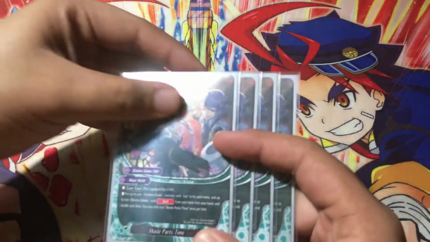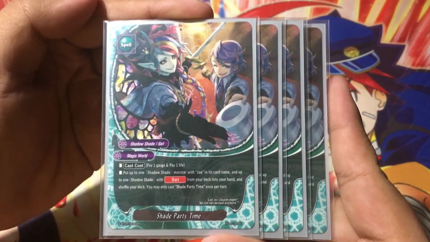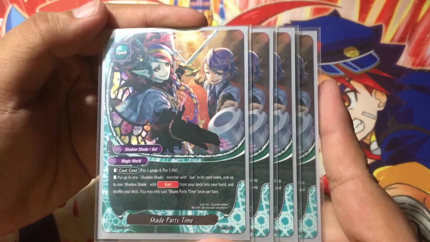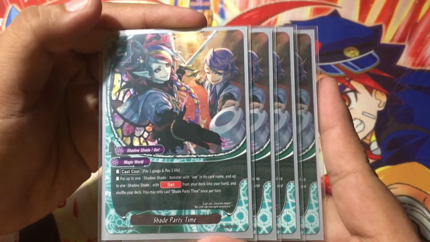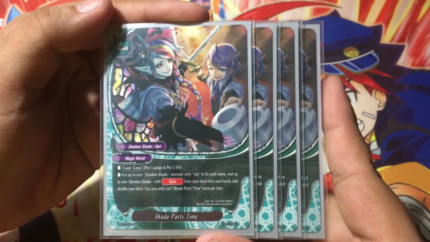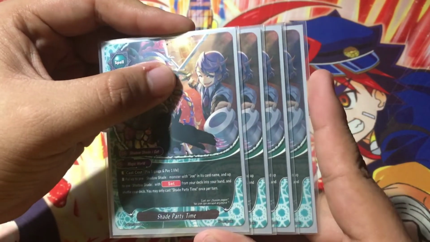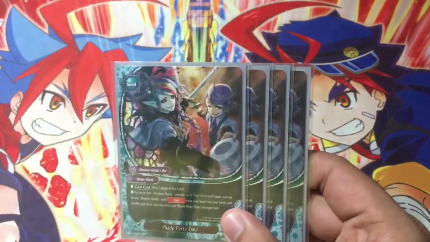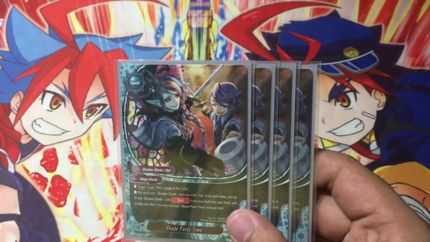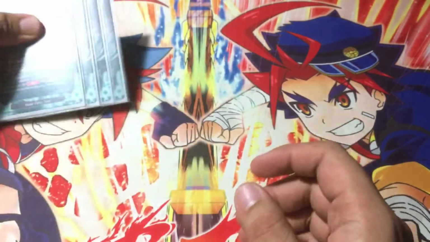First, we have the searching spell. This is the search spell of Shadow Shade. It's called Shade Party Time. Pay 1 gauge and pay 1 life. Put up to 1 Shadow Shade monster with Joe in its card name and up to 1 Shadow Shade set from your deck into your hand and shuffle your deck. So it searches Joe, this one, and also the set spell.